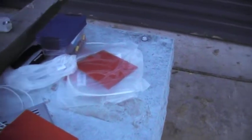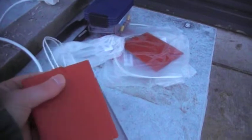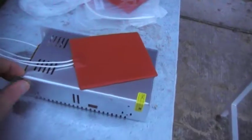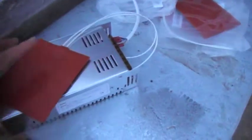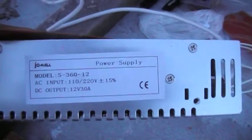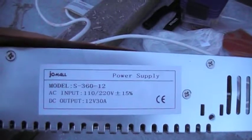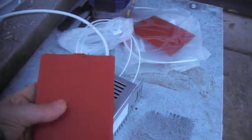I bought them on AliExpress. They're about $5 or $6 New Zealand dollars, which is pretty cheap. They seem to be made out of silicon and probably got some sort of ceramic thing inside them to govern the temperature. Because I bought this little converter here that goes from mains to 12 volts, also on AliExpress. It's got the parameters on this side. Good for, you can see, 30 amps at 12 volts, which is 360 watts. So these things only draw 10 watts.